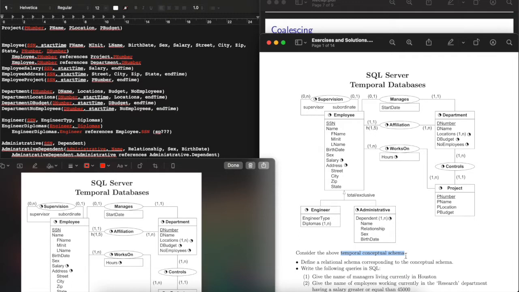Okay, so the fact that you say temporal, for me, would mean immediately that if I have a temporal conceptual schema, I'll have things like start time and end time. Right away, I know I'm going to have a bunch of start time, end time things, where if I had a non-temporal database, I wouldn't have those, and I would not have the same number of tables, because I'm having relations just to keep track of the temporal side of things. Okay, cool, great, high level, that makes sense.